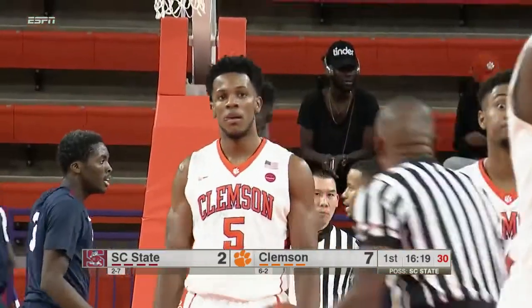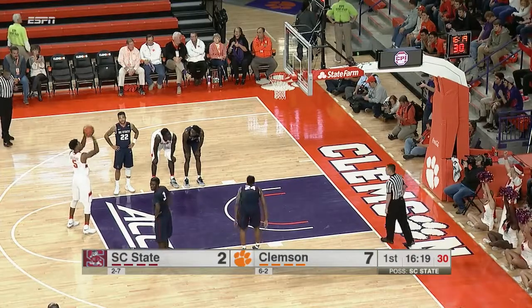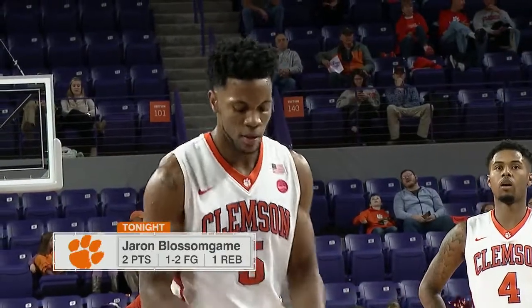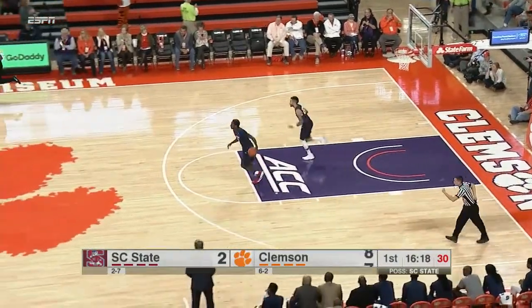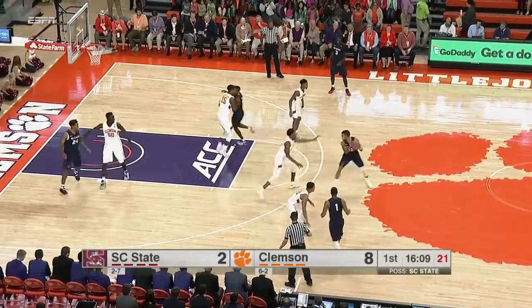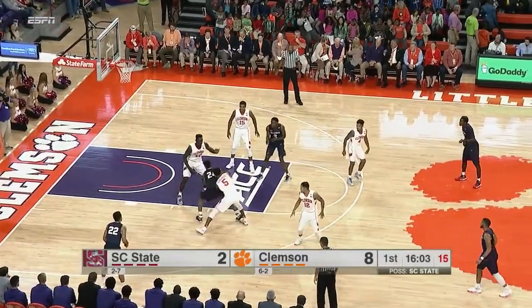South Carolina State is playing hard, but when you're an undersized team without the size and athleticism of a Clemson squad, you must do the job of getting those 50-50 plays. Coach Murray Garvin was the 2016 MEAC Coach of the Year — this team is picked second in the MEAC this season. They lost in the semifinals a year ago in their conference tournament and have high aspirations to represent the MEAC in the NCAA tournament. With Blossengame starting tonight, that is his 101st start in a Clemson uniform. He had 16 points in the win against Mercer.